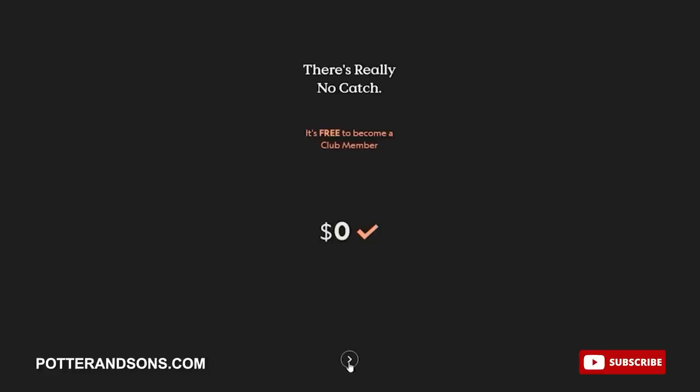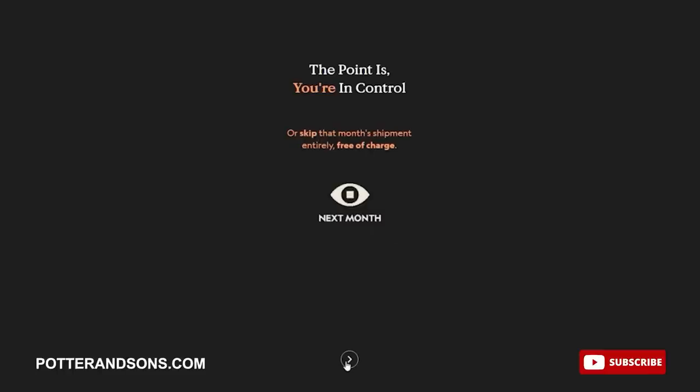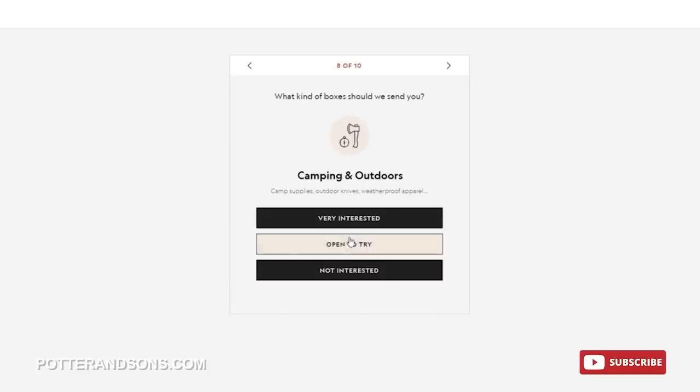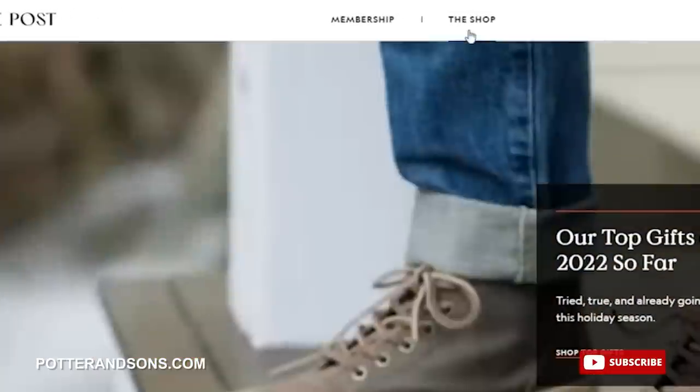You only pay for what you want. You'll get a box of awesome assigned to you each month based on the quiz you take when signing up. Before it ships, you'll get a preview of what's inside, and then you decide: one, keep it; two, swap it for a different box; or three, skip the month entirely for absolutely no charge. The box lineup changes every month. And guys, with the holidays coming up, check out Bespoke Post for holiday gift ideas — it is the gift that keeps on giving all year round when you buy someone a subscription. And if you like a certain product and just want to buy it individually, check out the shop link on Bespoke Post.